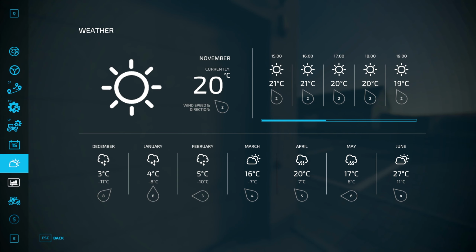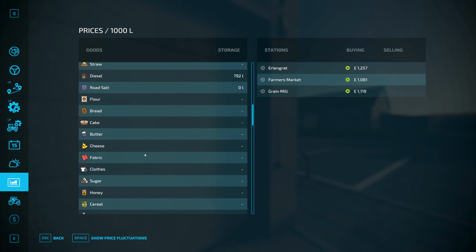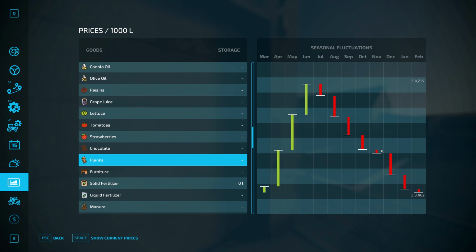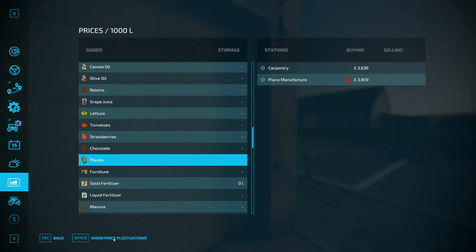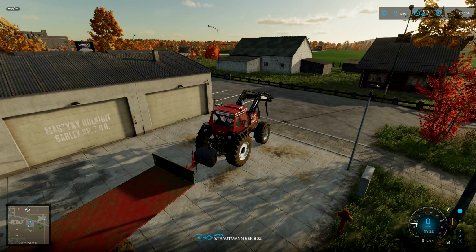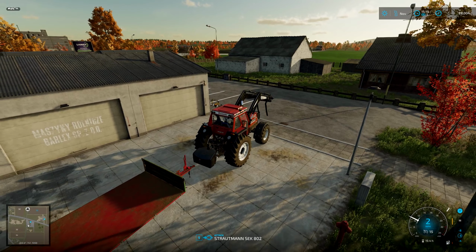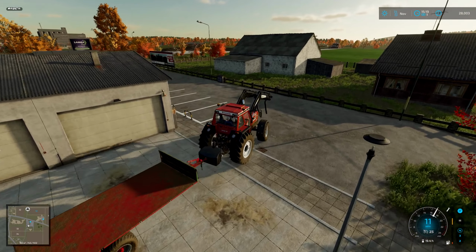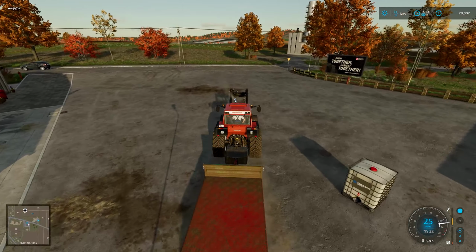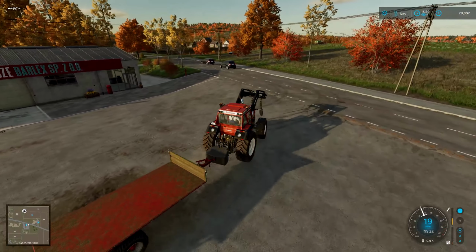So looking at the prices, what are the prices of planks at the moment? Yeah, they're not great. So best price is 4.2, worst is 3.4. Yeah, and the best place to take them would be the piano, but we'll probably have to leave those for now. Oh, I've lost my trailer. We don't have any more wood without cutting down some trees. I don't like how these cars are here.